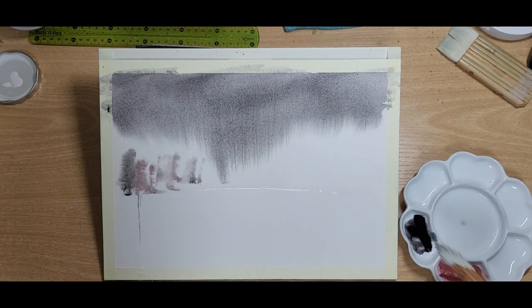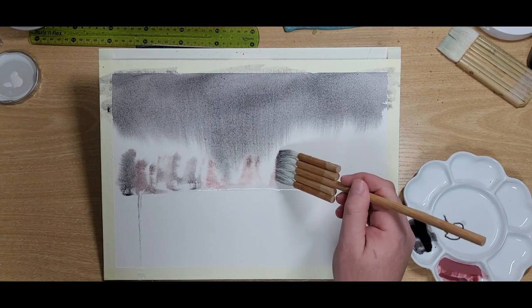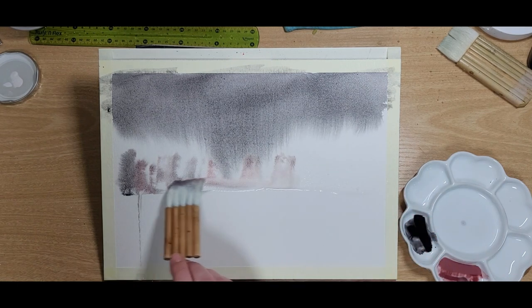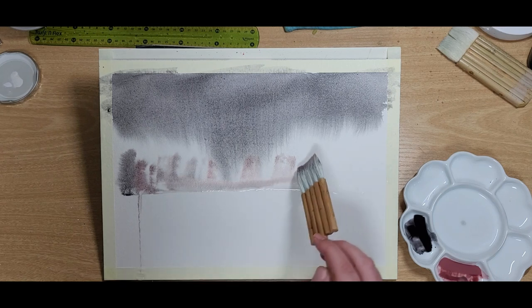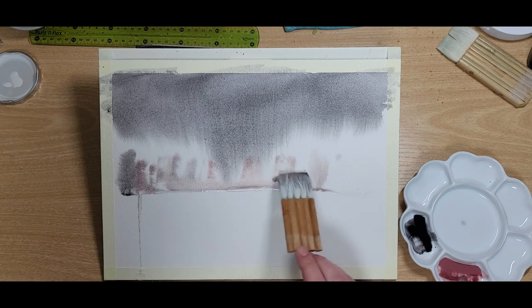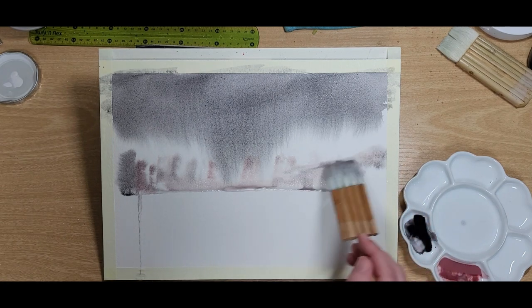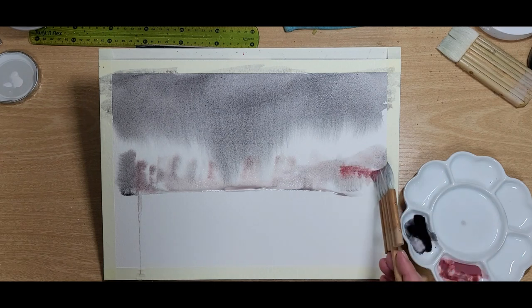Use the tip of the Hake to add the first layer of the trees in the background, varying between Potter's Pink and the neutral tint. You can see that even though the Potter's Pink looks thick and creamy in the palette, it is very weak and watery on the paper. Have faith, it will come together.